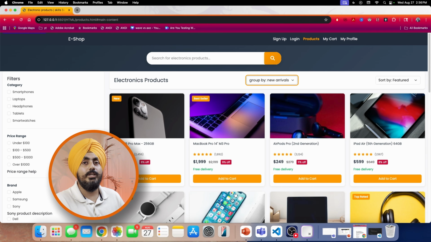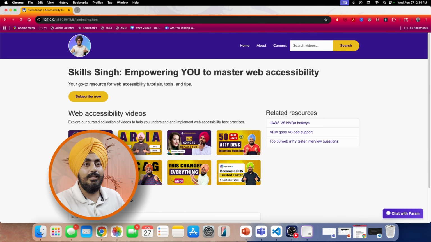Let's have a look at what it does. I'm going to press tab now, and the moment I did that, my focus went on to the sort by dropdown. And because I have an on focus event handler with it, which opens up a new window or a new page, it's failing the on focus success criteria. Let's go back to the page.